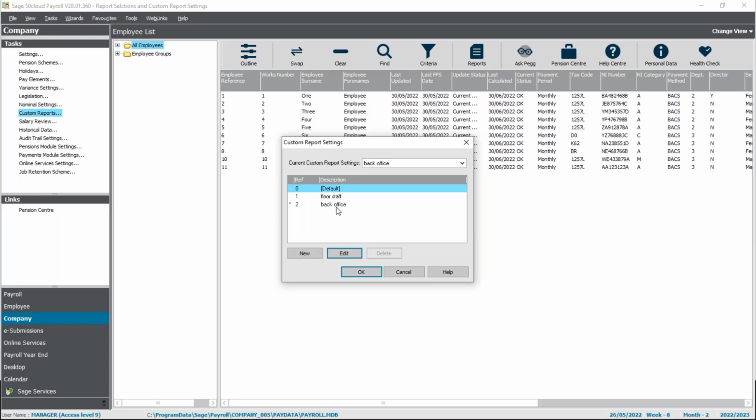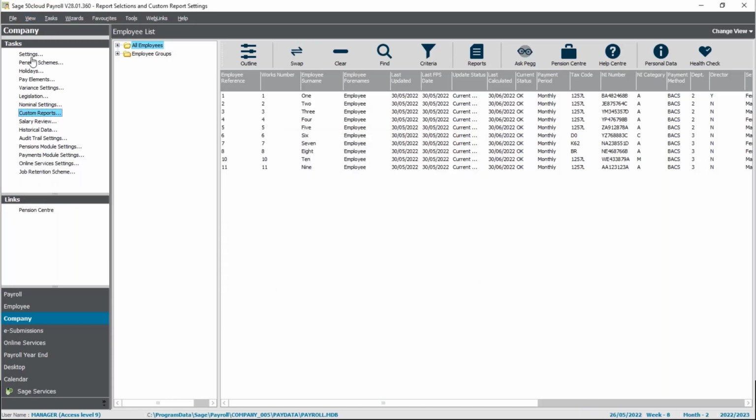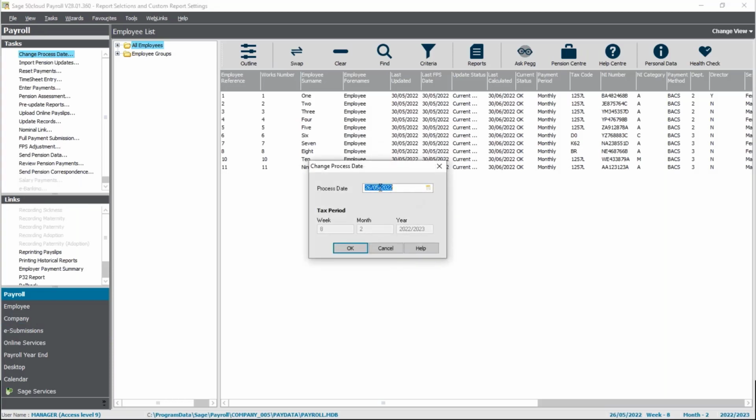So as I mentioned, we're going to run that report now, analysis of payroll totals. Now that is a pre-update report, so we're going to click OK to that. I'll need to quickly change my processing date because we are currently in May, so we'll need to jump to June. That's still May. It's June, there we go. And then we're going to go to pre-update reports.